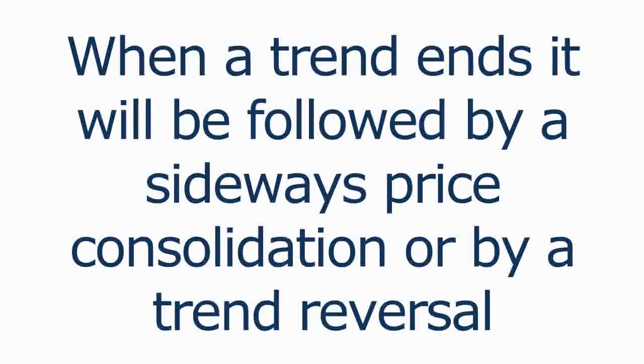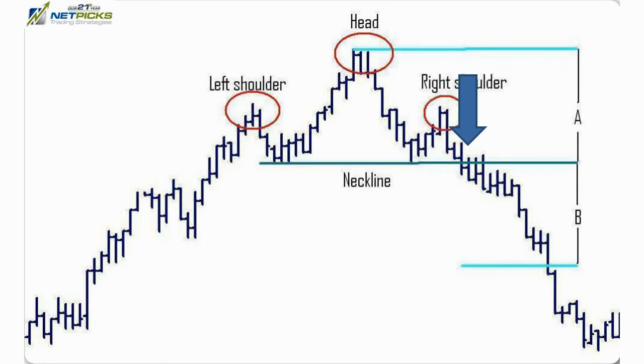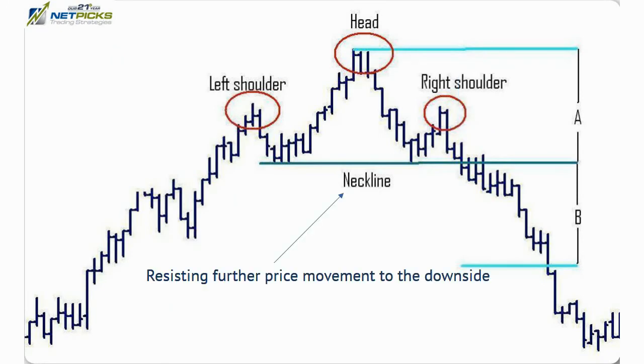by a trend reversal. In the case of a head and shoulders pattern, the reversal is signaled by the price breaking through the neckline. The neckline of the pattern represents a level of resistance to a downward move in price. So think of it as a resistance level formed by the double bottom inside the head and shoulders formation. Once this resistance level is broken to the downside, it becomes support for the downtrend, and you'll often see price retrace to the neckline before resuming the downtrend.